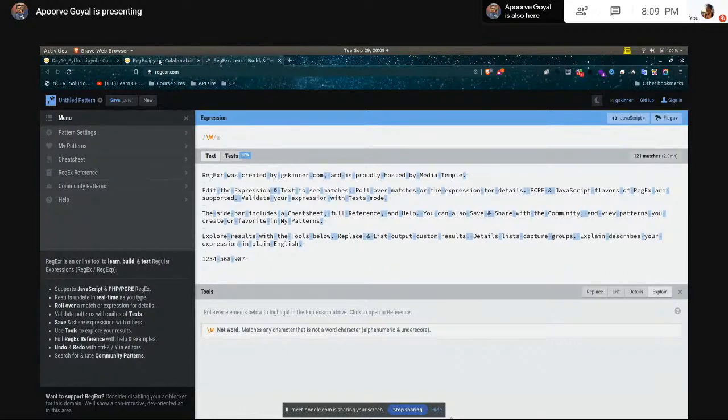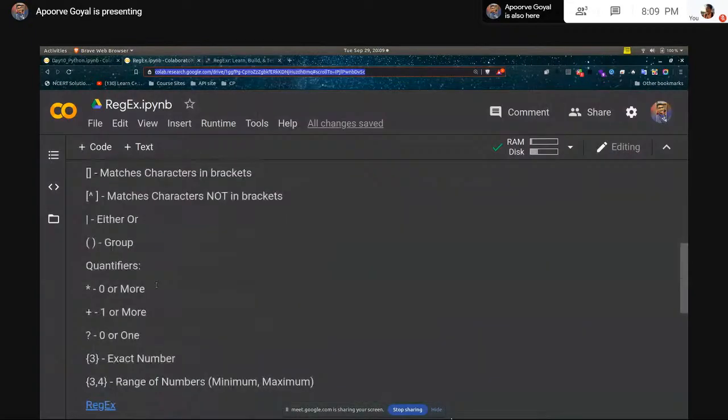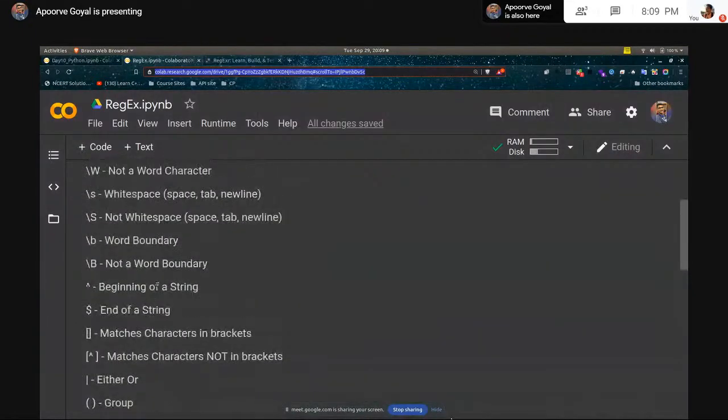There are a lot of characters here to explain. You can use backslash s for searching for a white space. You can use backslash capital S for non-white space. You can use backslash b for word boundary. You can use backslash capital B for not a word boundary. Let us see how this works.